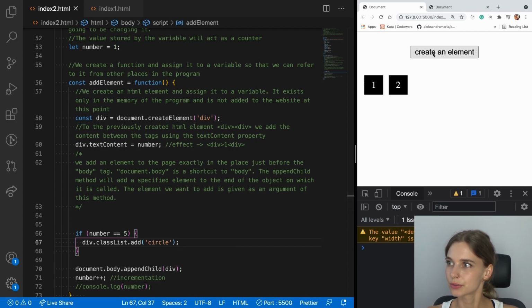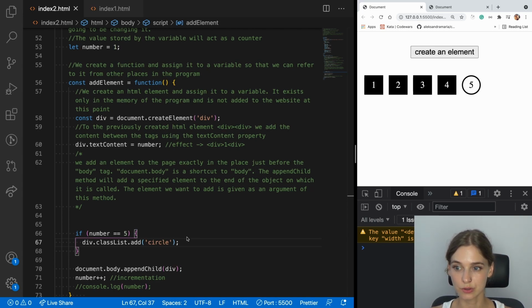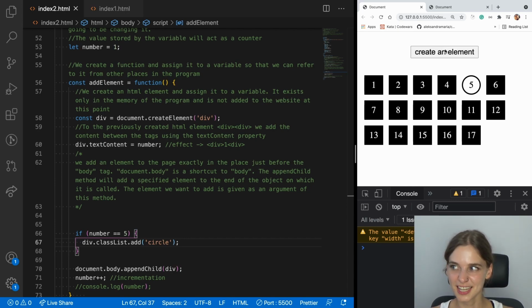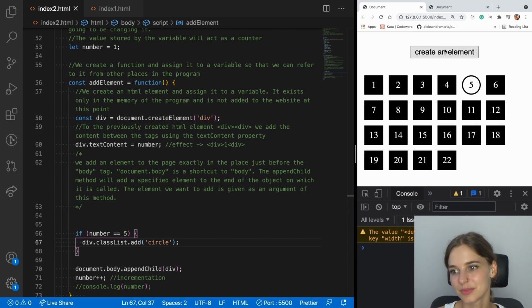Create an element, create an element, create an element, and happily our 5th element has got a different class now, so it's a circle. But our 10th, 15th, and 20th element are still remaining as they were, because their condition only targeted div number 5.